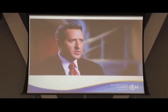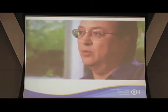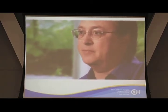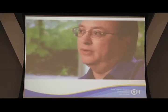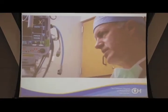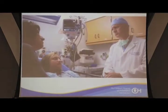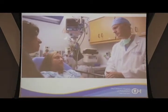Thyroid surgery in children doesn't occur very commonly, so you need to go to a place that has a thyroid surgeon that does this frequently. We define that as a surgeon who is performing thyroid surgeries in children and adolescents at least 30 times a year. We decided best to go with someone who was very specific in performing that type of surgery, and really, if we were going to do that, we had to come here at CHOP. I was really scared at first, but then when I met Dr. Adzick and he sat me down and talked about everything, I felt more comfortable knowing that mine was going to be in his hands. And it was all basically the doctors themselves, meeting them helped a lot.